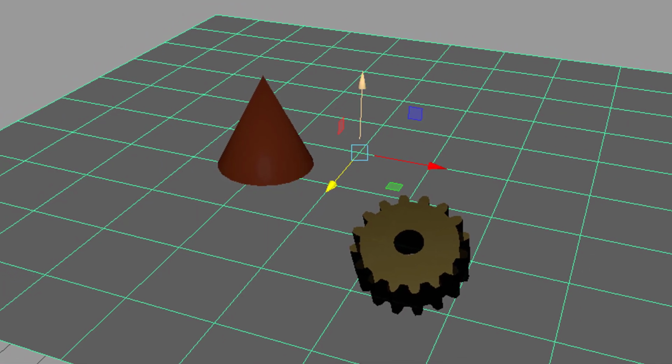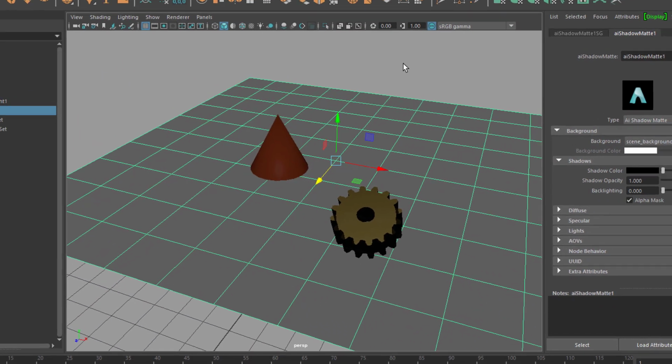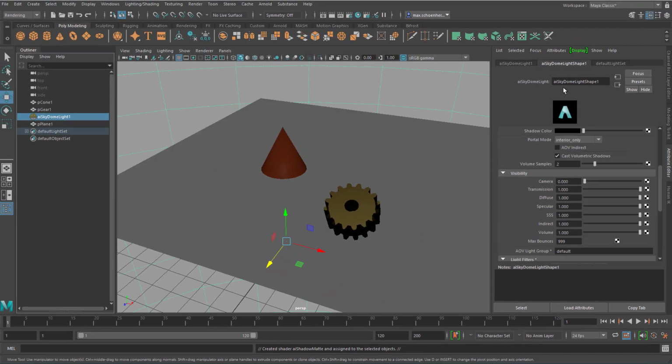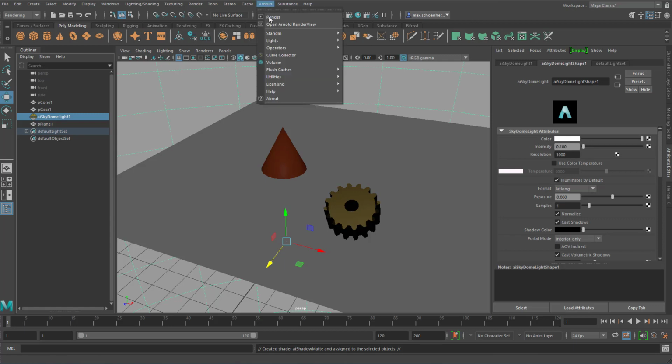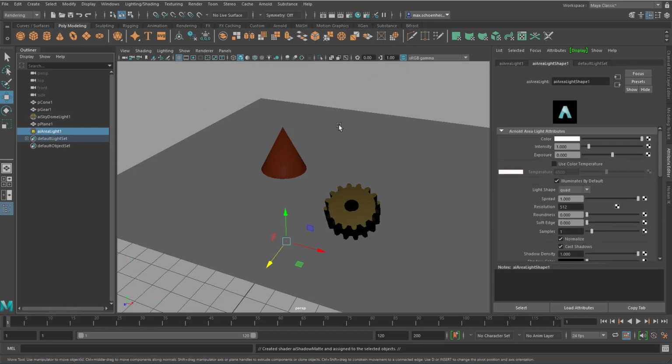And actually, in order to see the shadow better, we reduce the sky dome light intensity to a minimum, like from 1 to 0.1. And we introduce a light which transports a very nice shadow, which is the area light.